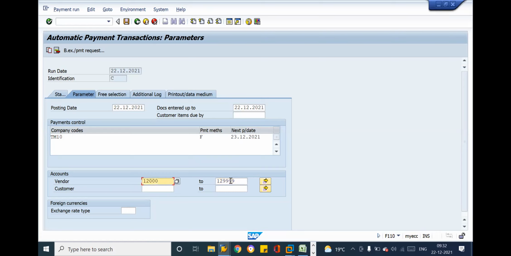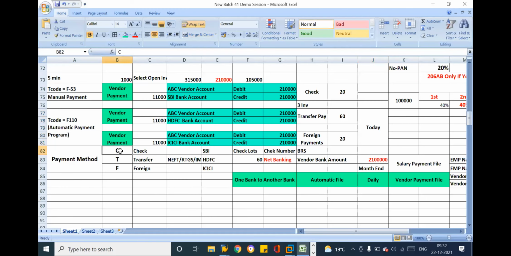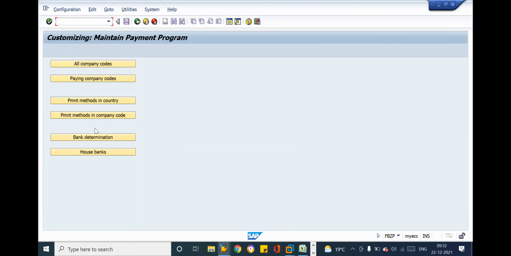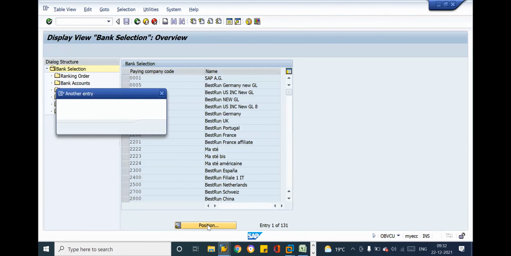See here, multiple vendor selections at a time are based on the payment method. The payment method plays the key role here. After payment method selection, we can set the backend bank accounts based on this payment method. Here is one configuration where we can set the bank determination for your company code.